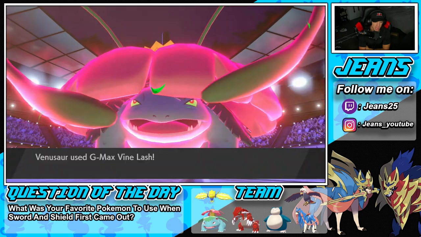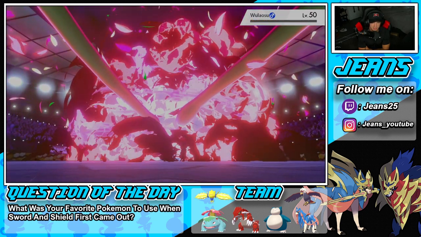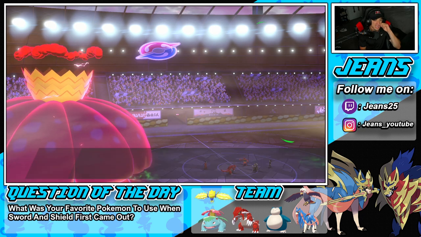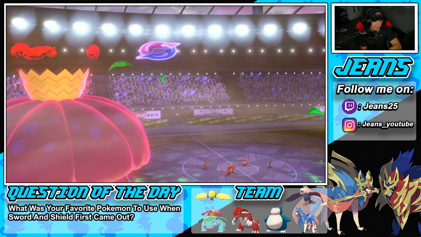He might be able to pick up the KO after the Vine Lash damage. You know? Look at this. Oh, he just does it straight through Protect. Straight like that. He's straight to the point. He said, hey, yo, you're protecting? Nah, son. I'm going to hit right through it. Thanks for the Grassy Terrain. That Grassy Terrain definitely did me good.